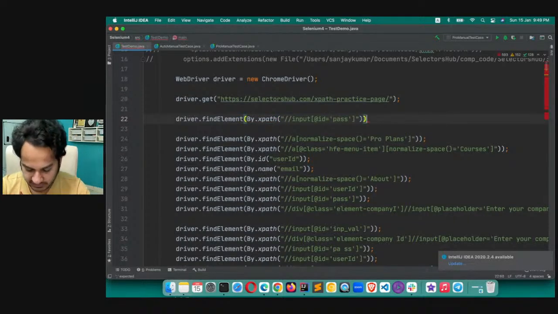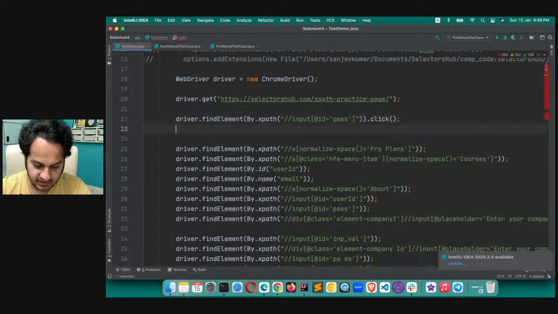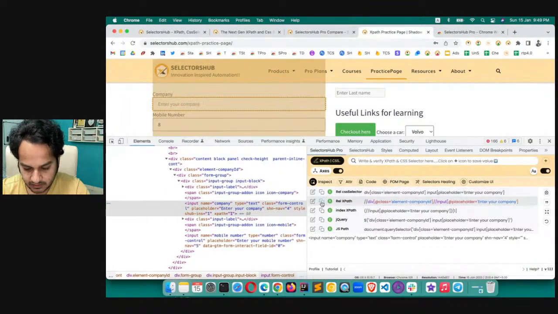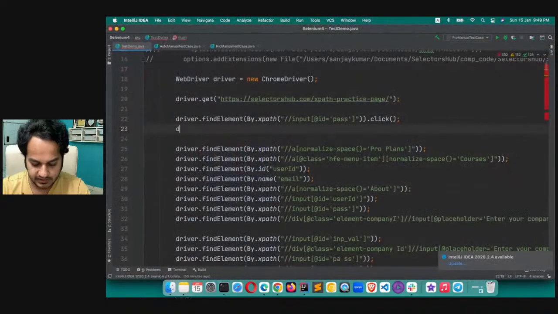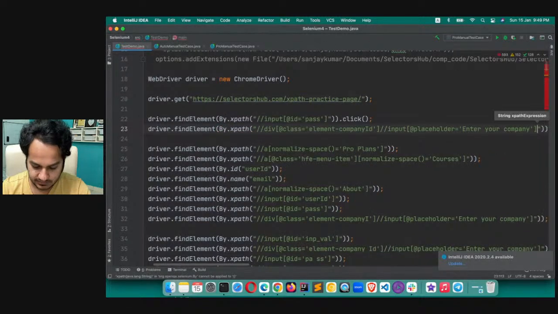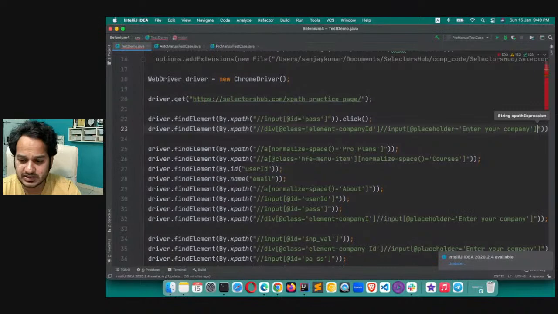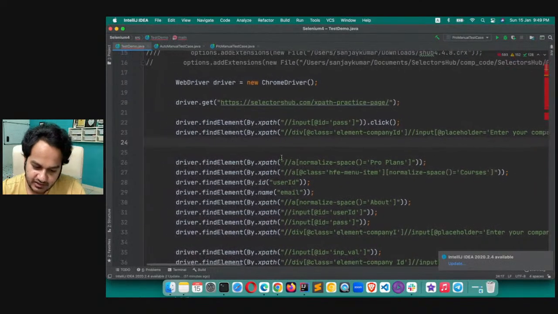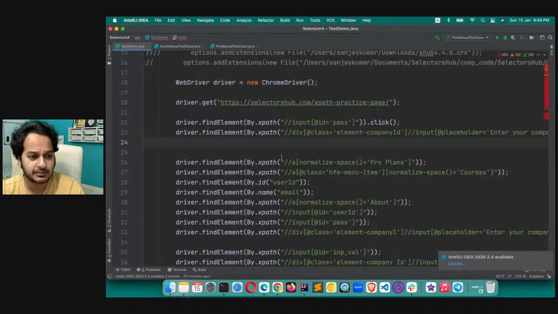Okay, so we completed our command and here you want to use click or whatever. Then inspect another element. Let's say we are using our own inspector. Click here, copy this value, come back here and type driver.find element by.xpath and paste this value. But you see that this takes too much time every time we are typing that command. It could be anything. You might be using @FindBy, something like that, those commands as well, fine, but that takes too much time every time we are typing that long command.